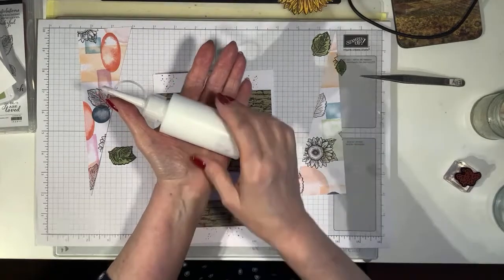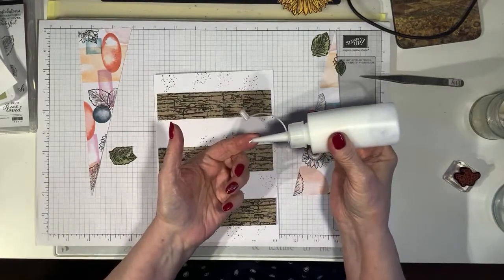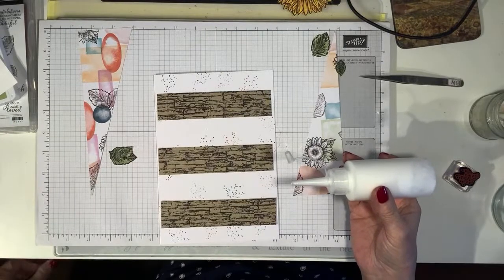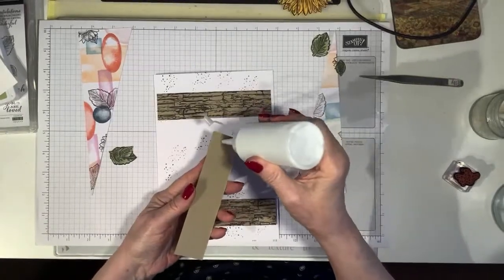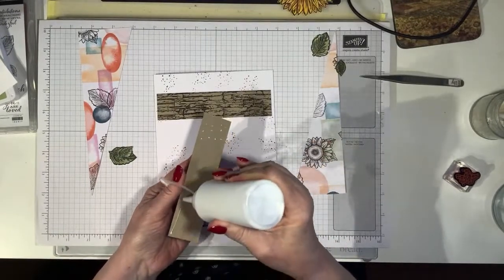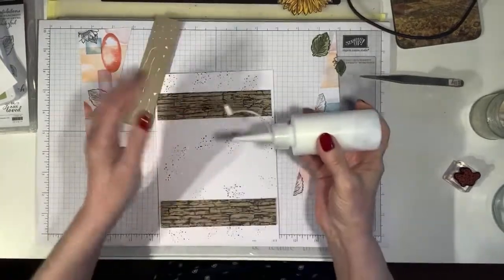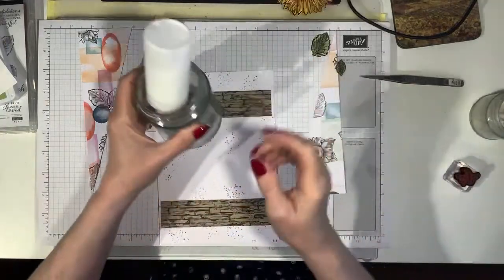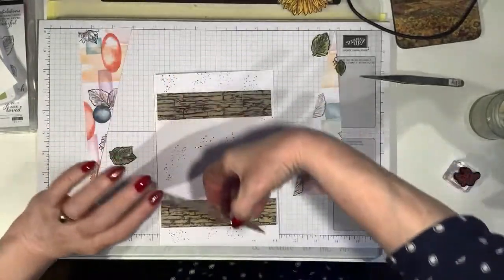And then all I did was use a thick needle to pierce it, and it comes out like that. It's really, really good. So let me show you how it comes out. It comes out really a tiny bit if you don't squeeze very hard. If you squeeze harder, you can get more out. Then you can pop the lid on so it doesn't dry out, and keep it upside down in a jar so you don't get an airlock in it, and then it will work every time.